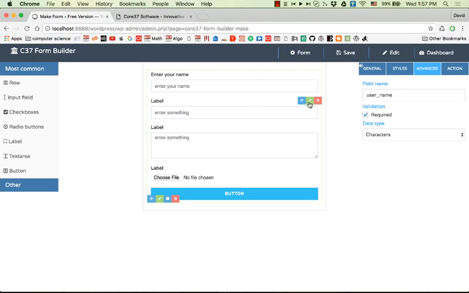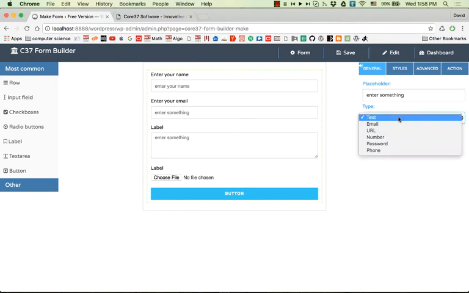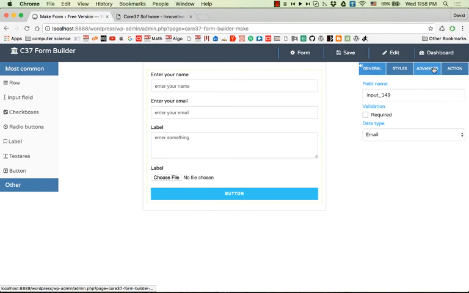Now we go to edit the next label. This should be "Enter your email", and edit this field. Should be email, your email. And as before, we go to advanced field to user email.